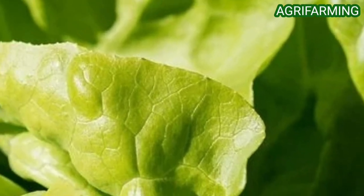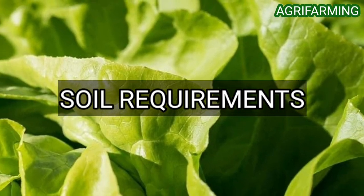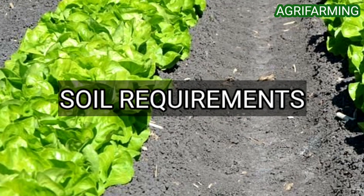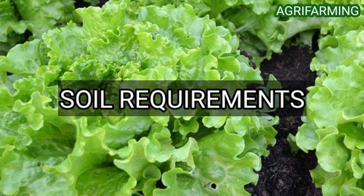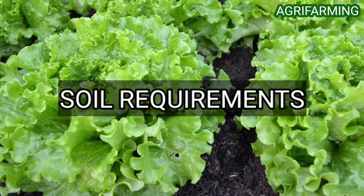The first point in organic lettuce farming at home is soil requirement. Lettuce will require partial shade in warm climates, sandy soil plus rich soil, and regular water. Work the soil carefully before planting. If planting lettuce seeds, rake the surface smooth. Transplants can tolerate a rougher planting bed. Dig in plenty of garden compost and soil amendments rich in nitrogen to promote good leaf development. Organic lettuce is easy to grow in most conditions.